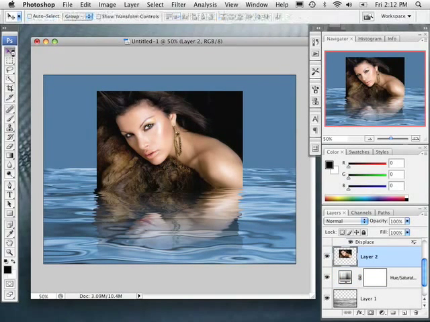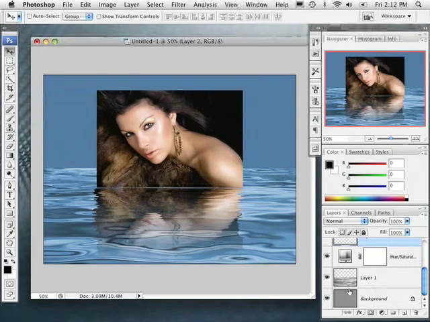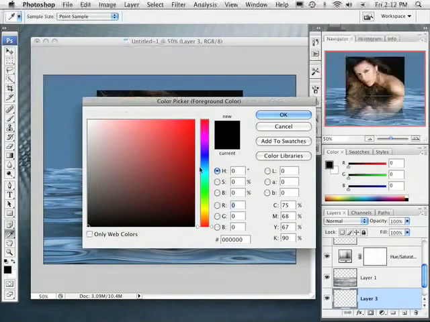In fact, I'm going to nudge the original photo up just a little bit so there's kind of a space between that and the reflection. And then one last thing I want to do is this background here. I'm going to create a new blank layer right above that background gray layer. And let's actually use a gray color, kind of a 50% gray right about here.